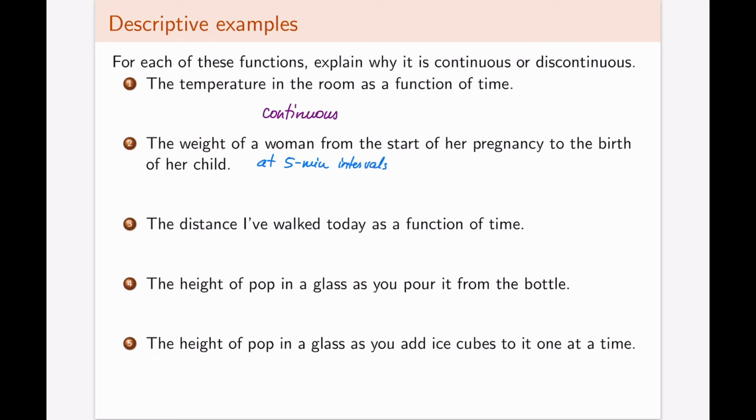Then what we're going to see is that throughout her pregnancy, let's say this is time versus weight, she was gaining weight in some manner. I don't know if it was linear or if it was hill functioning or something like that. But if we're taking it at 5-minute intervals, then at the point of the birth of the child, the weight will drop within the 1 time interval and then be somewhat stable. Okay, so there will be a finite jump here if the time interval is long enough.